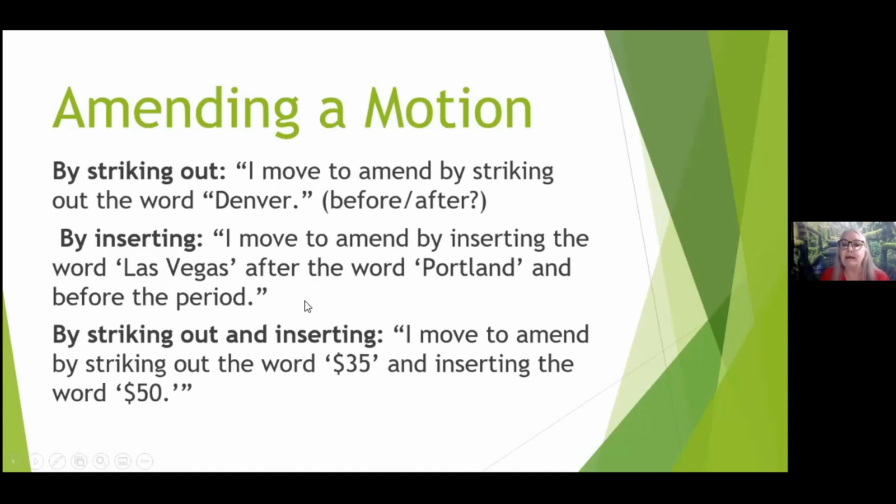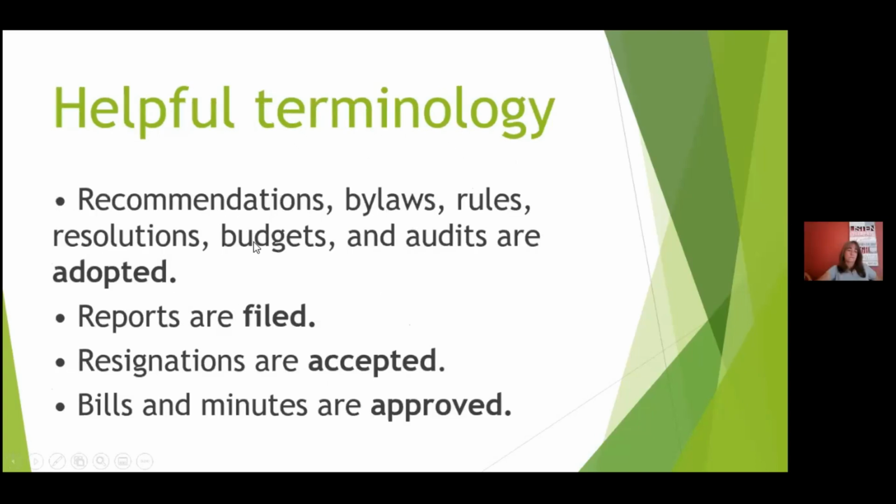By striking out and inserting, I move to amend it by striking out the word $35 and inserting the word $50. So you're told very specifically and concisely what it is that you think we need to do. And then in discussion is when the why happens. So recommendations, bylaws, rules, resolutions, budgets, and audits are all adopted.